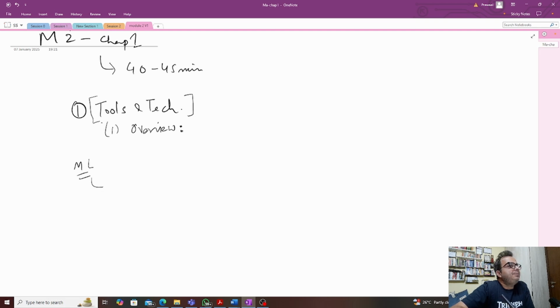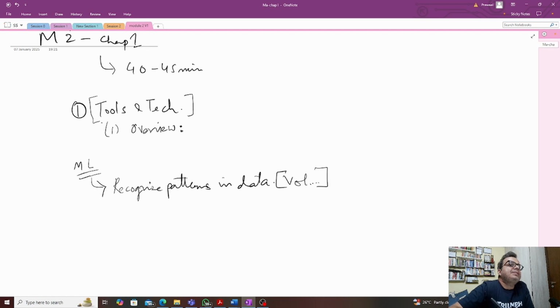So let me start with what exactly is machine learning. Machine learning is nothing but recognition of, or I'll say, recognize patterns in data. This is all machine learning is about. And when I say machine learning, it includes the newer forms of AI, etc. So it is recognition of patterns in data, and this data can be very high in volume.